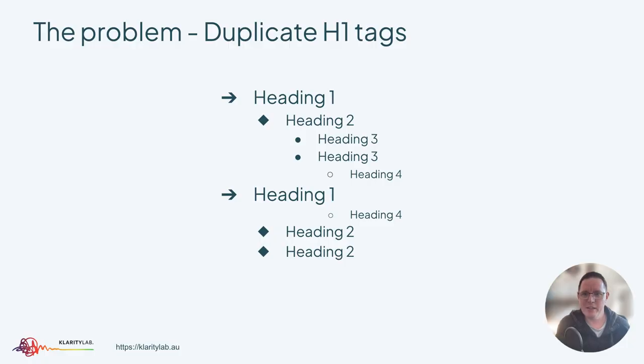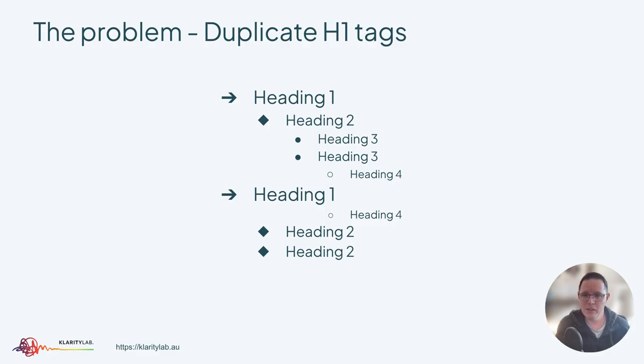So, when I'm running a technical SEO audit, one thing I see all the time is pages with duplicate H1 tags. That is your heading one, which is your main heading, the one that's at the top of the page. And you should really only have one of these. But what happens is sometimes web developers or designers use headings just to make something look a bit bolder or bigger, and not really realizing that they're sending mixed signals to the search engines. So let me show you what I mean.